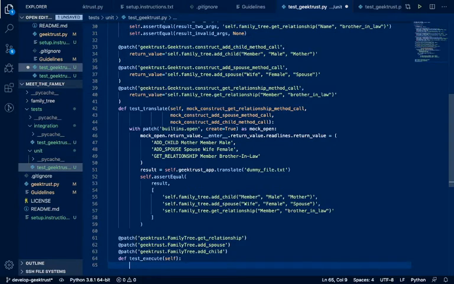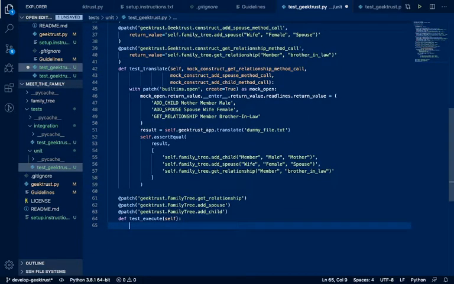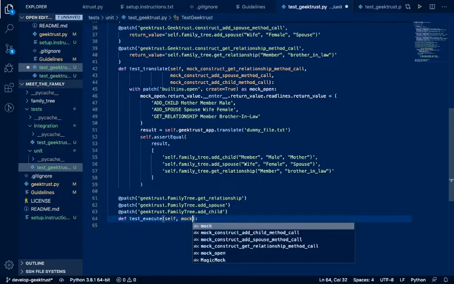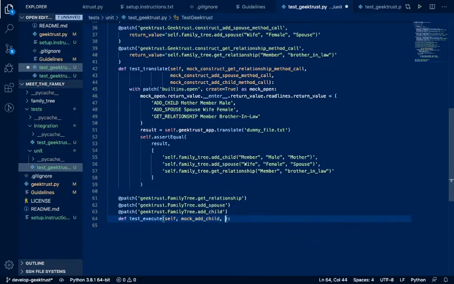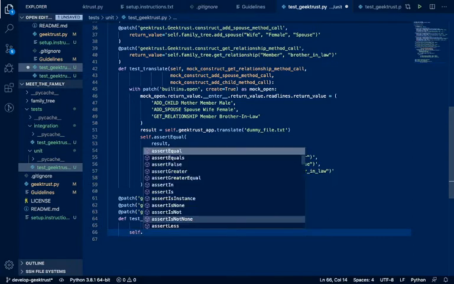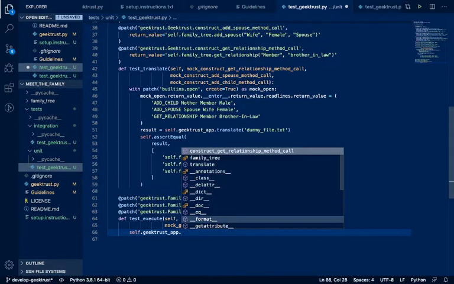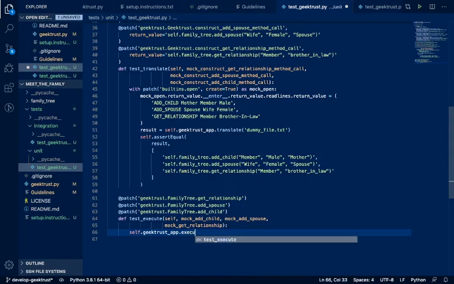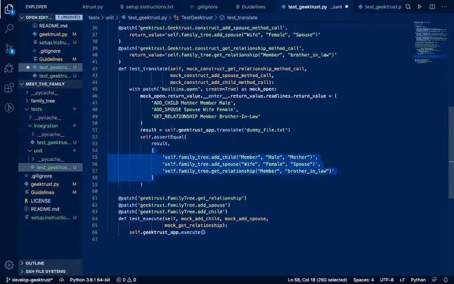So what we will do here is mock add child, mock add spouse, and mock get relationship. 3 methods. And now what we will do is, we'll say self dot geek trust app dot execute, and the execute will try and call execute with this, right, because it has all 3 methods there.